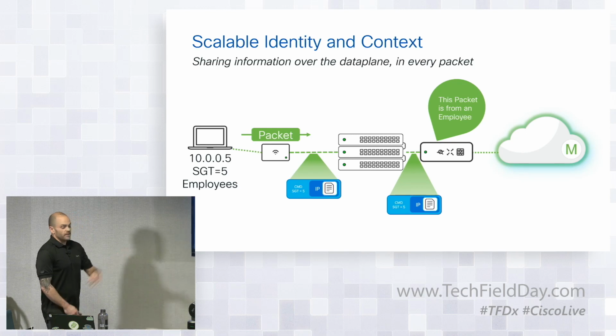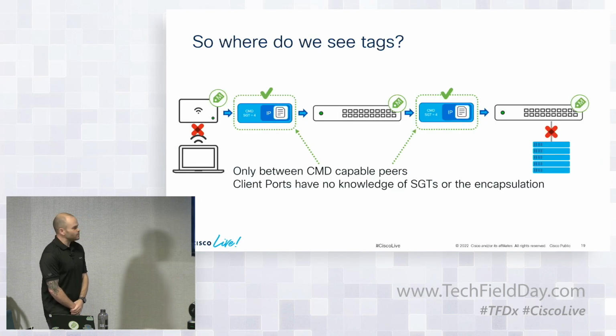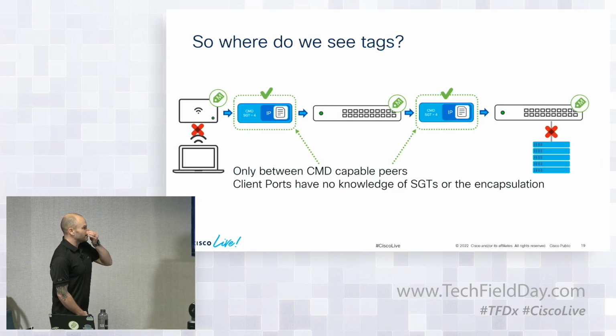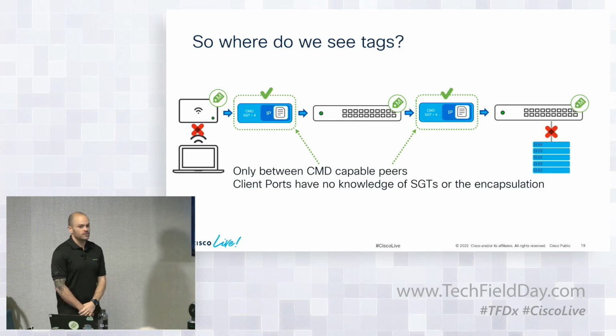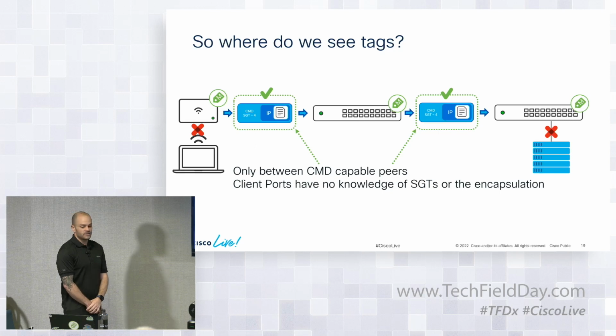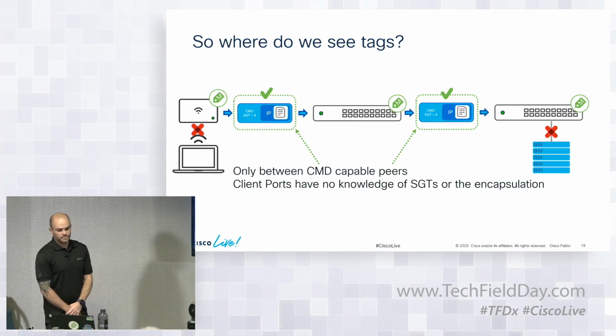I will talk a little bit more about this in a moment, and I do have this slide actually. I was going to hide it, and once again, you don't see tags here. You don't see tags between the server and switch, the client and the access point. It is in the infrastructure.